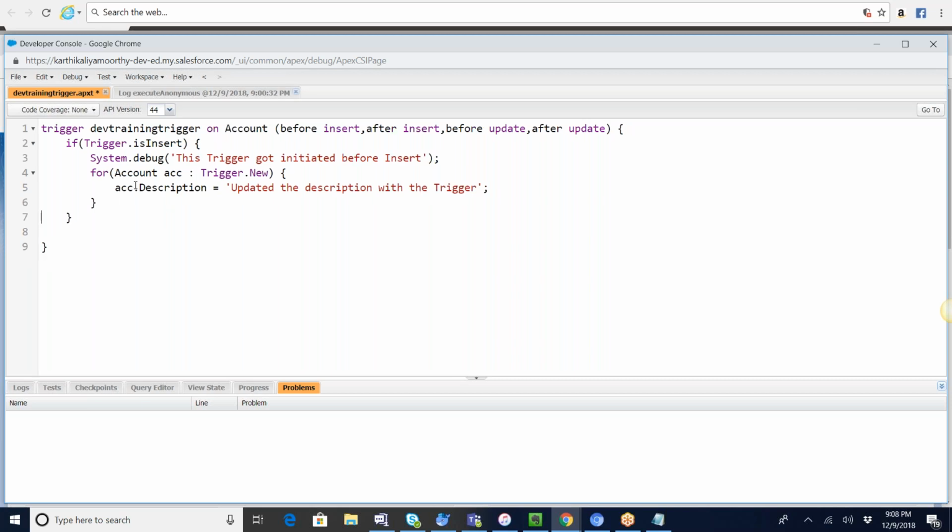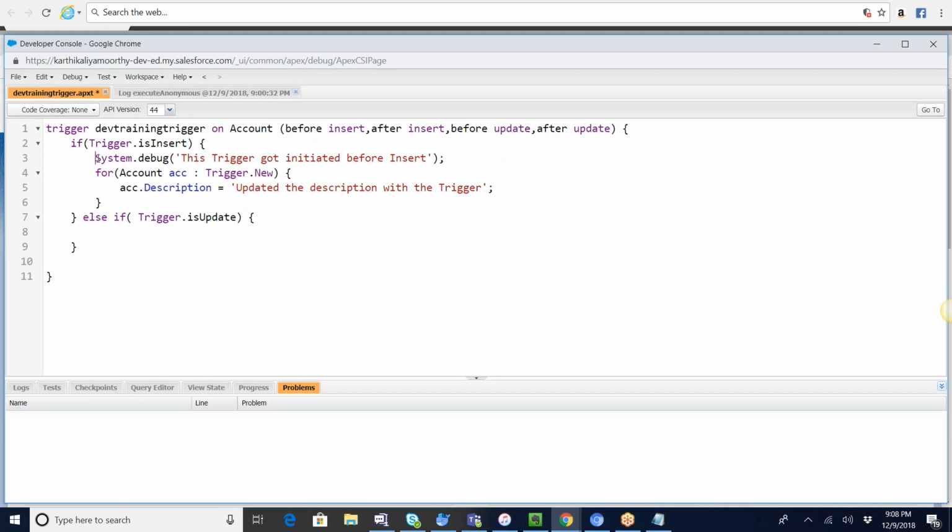And then I can even say else if Trigger.isUpdate. This is insert or is update, right? If it is an update, I just don't do anything, or I simply write that this trigger is initiated for update.